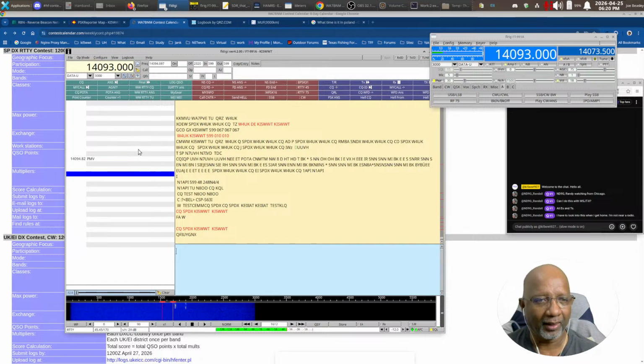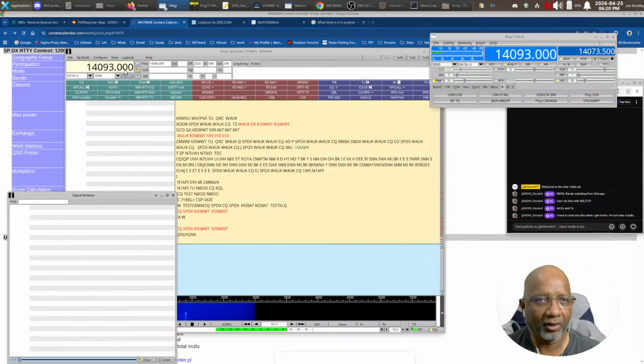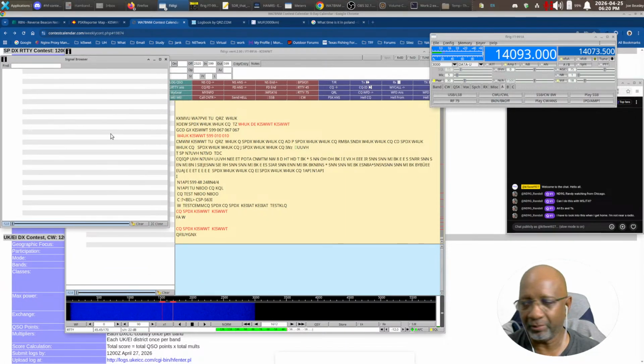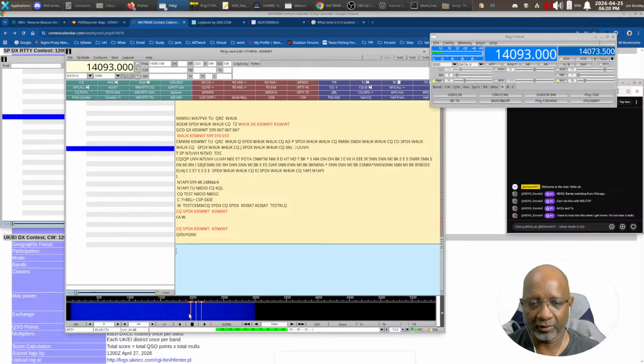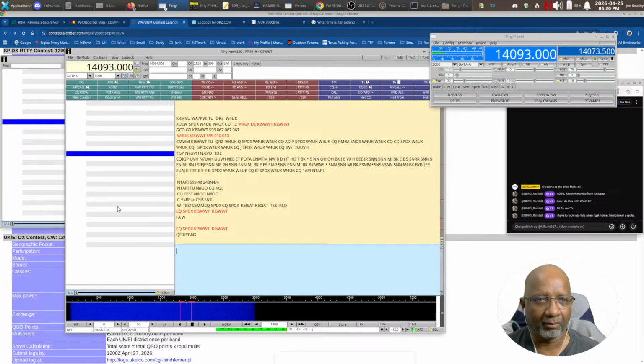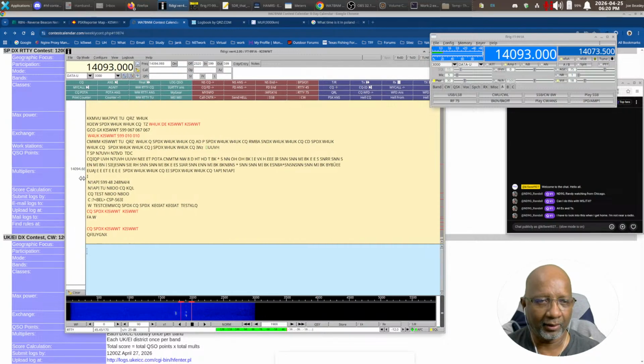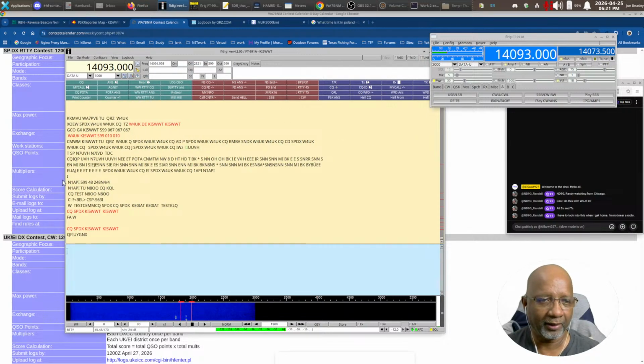The other option you have is to view the signal browser, and that signal browser will show you some of the RTTY that's being heard also. If it's a good strong signal, you can just click on it one time and it'll move the bars for you. But I have found that in the version of FLDigi that I'm running, they hide the signal browser right here.